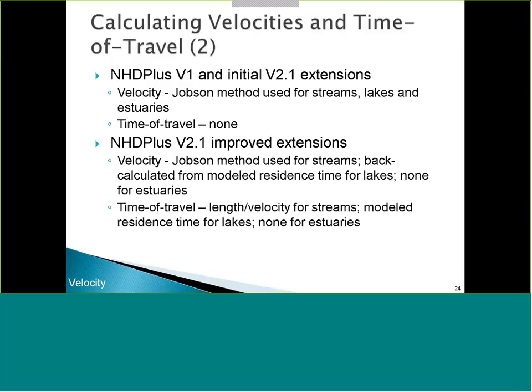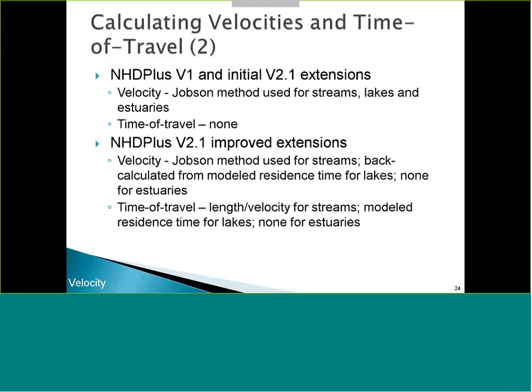Right now, when you estimate velocities in EROM and we're in water bodies, in lakes, we've set the velocities to -9998, and we're creating an estuary flag.